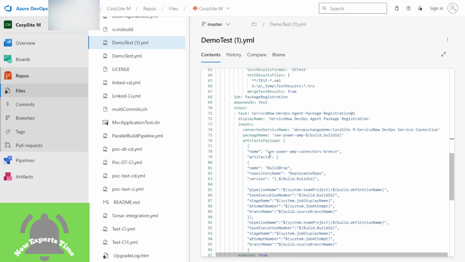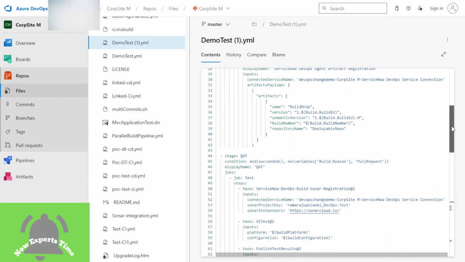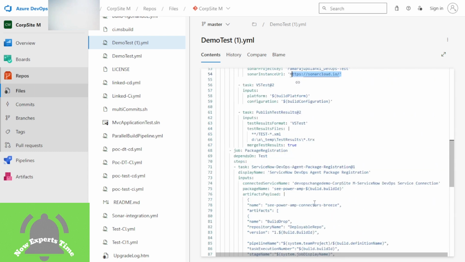And the third one, which is an important one, is change acceleration. The first two have no relationship with ServiceNow. Build and test is going to perform, and second is QAT, which is going to perform with the help of your Sonar Cloud instance. Once this activity is a success, and the result is greater than 85% or 90% or 100%, then it goes to the change acceleration stage.